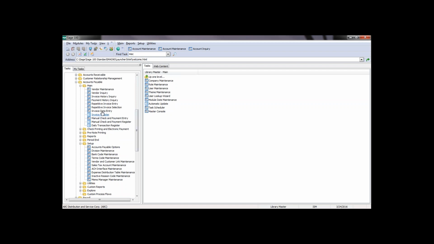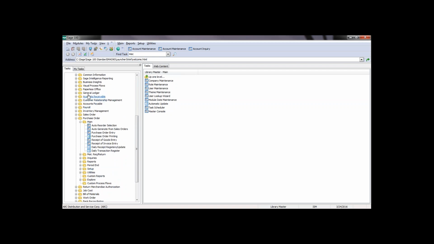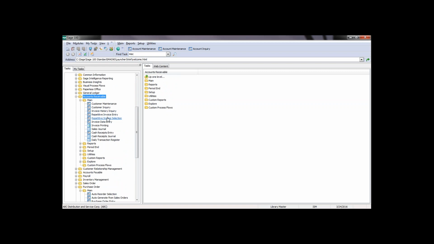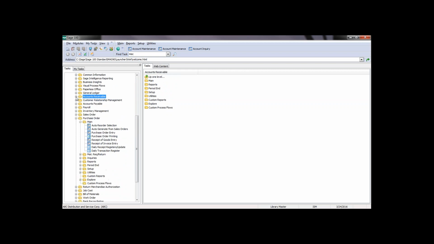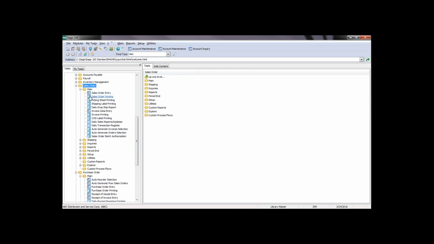After you've done the repetitive invoice selection, you have the ability to then go into invoice data entry and make changes to any of that as you choose. Okay, this would actually be sales order entry, on new orders. Sales orders, same thing. Yeah, you have the ability to change any of that information. All right, thank you. Of course.